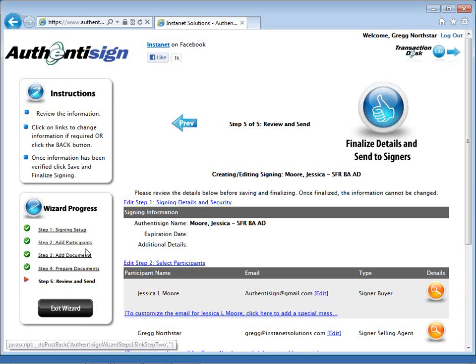Names, participants, we could go back and add additional participants to this signing. If there was a sudden second buyer, we could go in and add initial and signature requirements. And even within the signature requirements, there's printed name fields, so you could take care of both of those features just by adding the second participant to that step 2. Add any more additional forms or documents. Again, review, finalize.